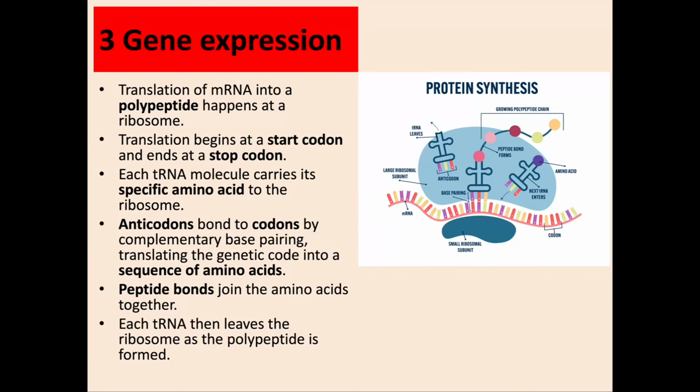Okay, so that's part one, transcription, done. That happens in the nucleus. Then once the mature transcript is ready, it will leave the nucleus and it will move to the ribosome. Now, why does it move to the ribosome? Well, ribosome is where translation will take place. That's the second part of this protein synthesis process. So the translation of that mRNA, that mature transcript, into a polypeptide, and we'll talk about what that is in a second, that all happens at the ribosome.